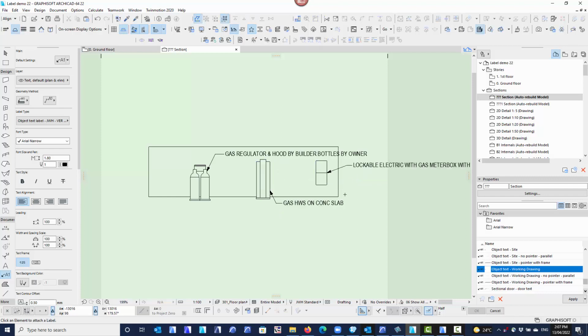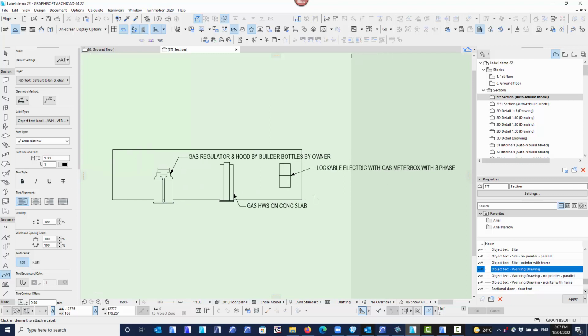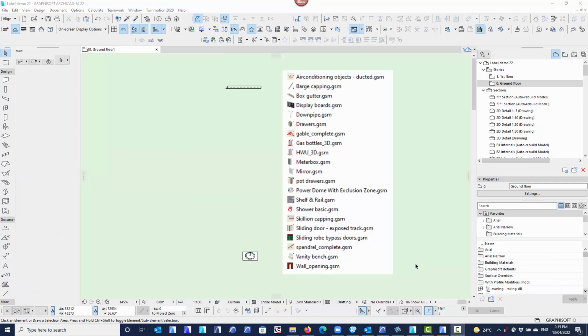So we can now go around and label everything, including all of the internal things like the sliding doors and openings, banks of drawers. Any of the objects that have this ability to be labelled can be labelled in sections and elevations as well. At the moment, these are all the objects that have the ability to be labelled.